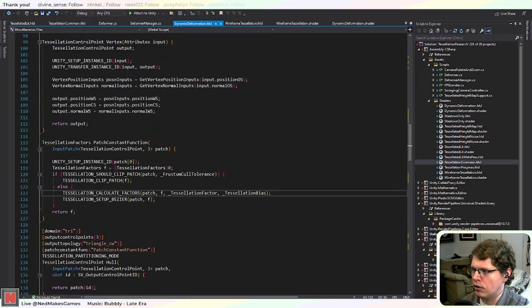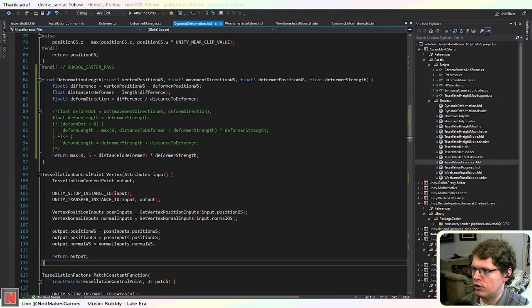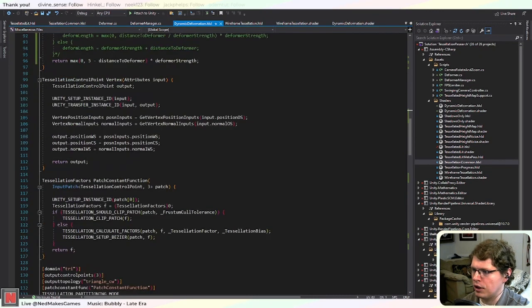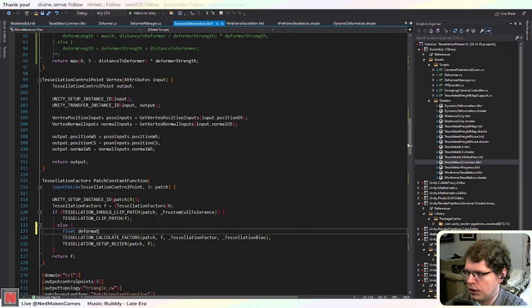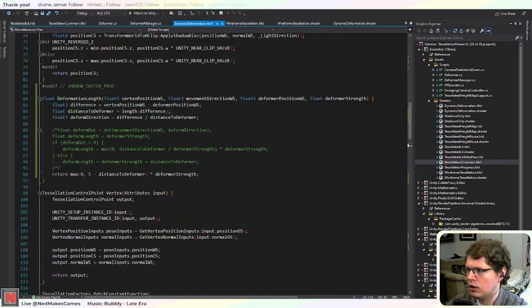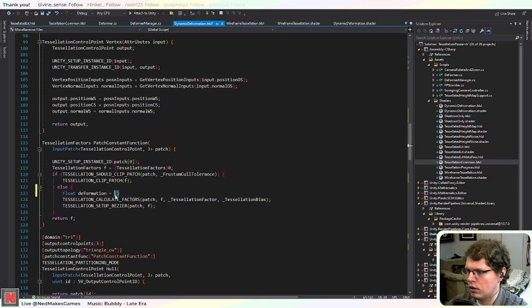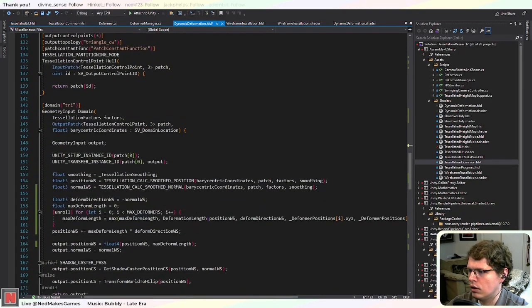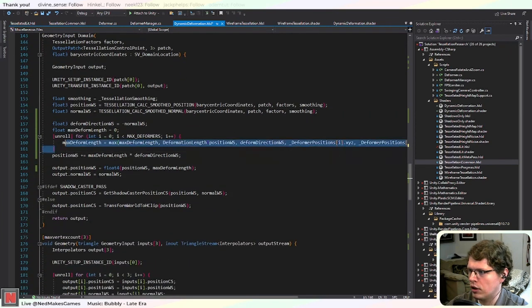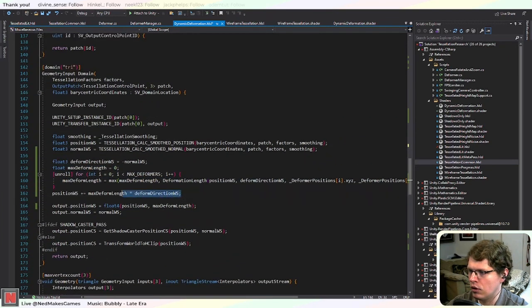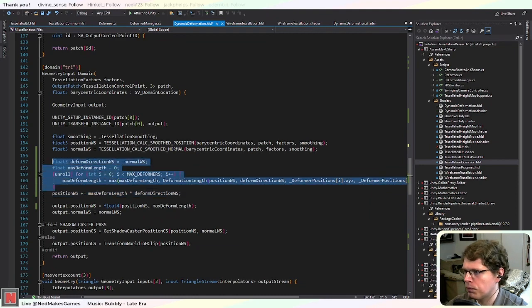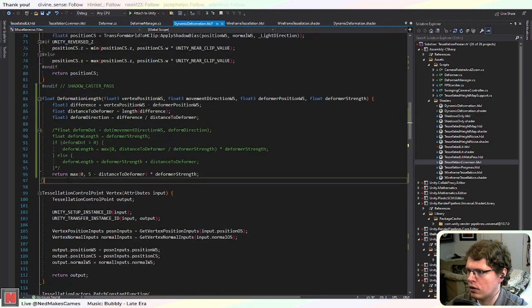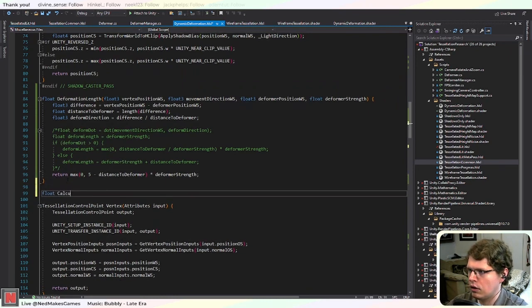Anyway, I need to basically average the deformation length of the 3 triangles in this patch. So float deformation equals, okay. Yes, I need to do this loop actually. I think I can just do that.